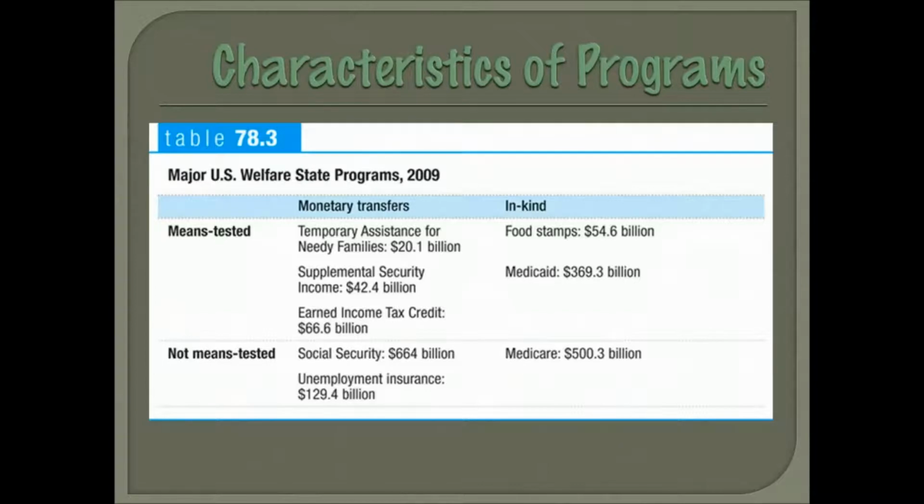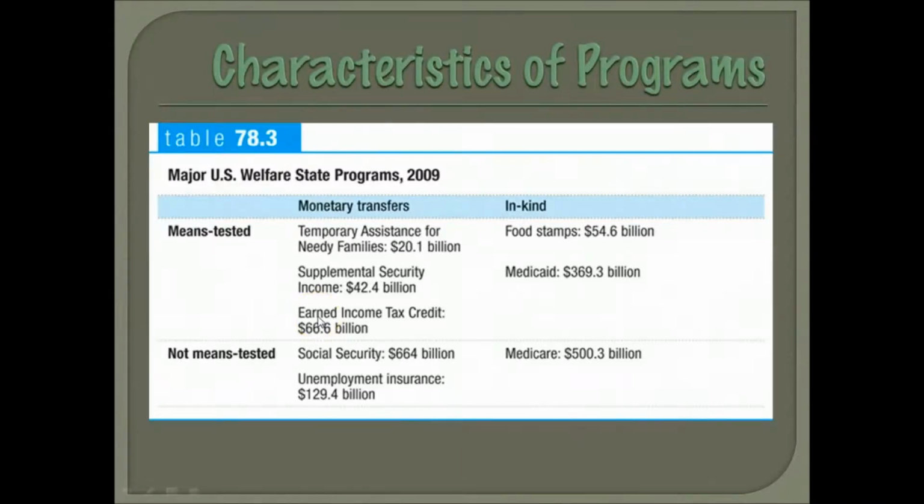Now, the other part of it is we can look at money transfers. Programs like Temporary Assistance for Needy Families or Social Security involve you receiving an actual check that you could cash and then use, as opposed to in-kind benefits, which are things like food stamps, where you have a voucher that you can take and go and buy food with, but it's not really cash because you can't buy anything other than food. Or Medicare, which is an in-kind benefit in the sense that you go and receive doctor's care. You don't have to pay for it, but you don't get a check that you can cash and use for something else. It is specifically the good or service that you receive.